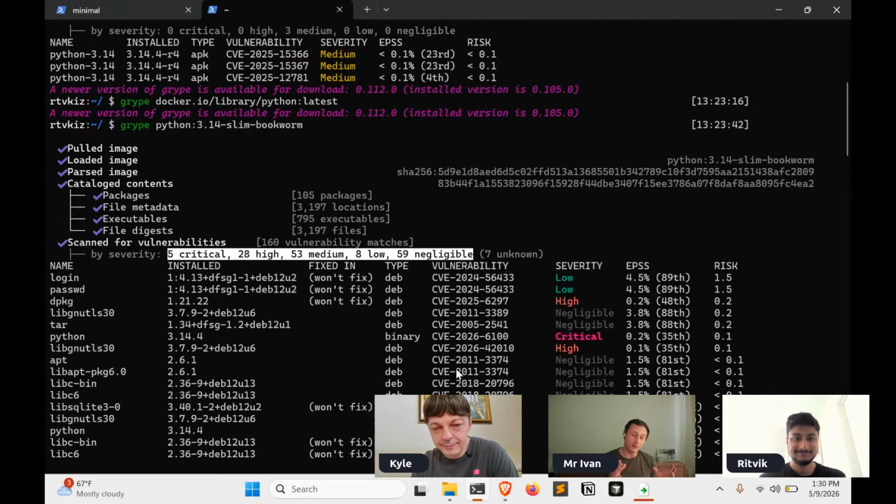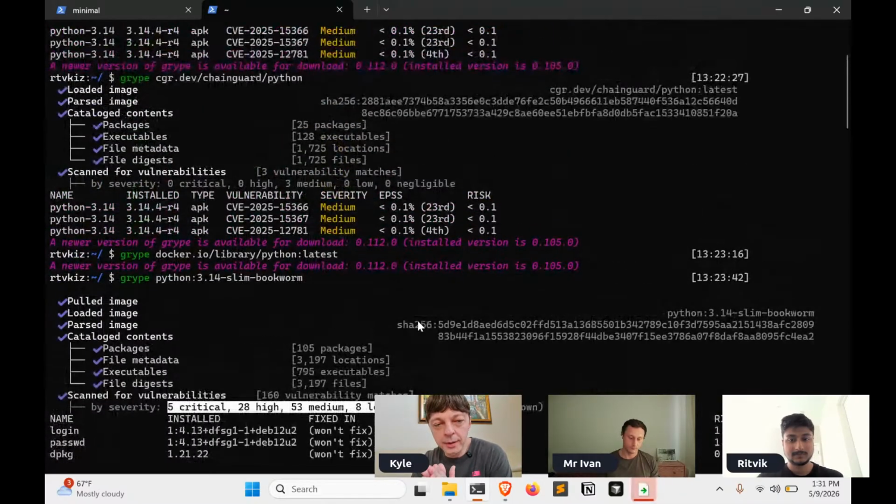Otherwise, it's probably not exploitable unless in a very specific case. And if the rest of your hardening is good enough, like if you are inside a secure perimeter and no one can access anything but your port 80 or 443, then probably it's fine to use this image. So again, a trade-off. Yeah, that's true.